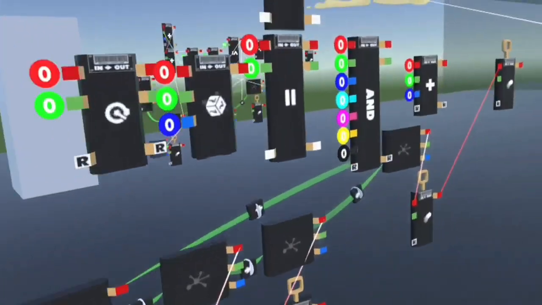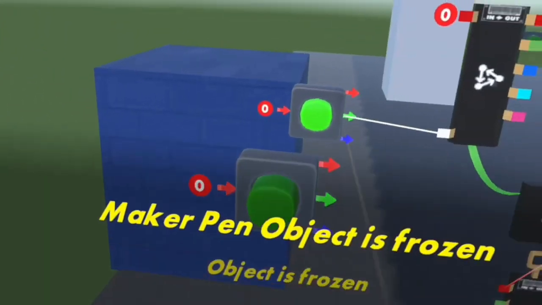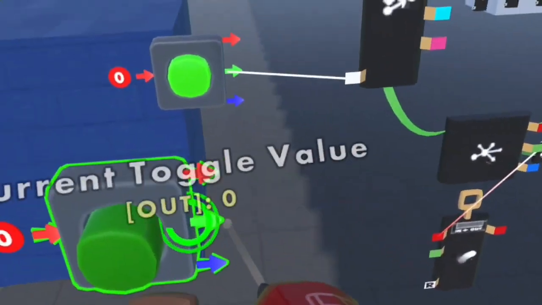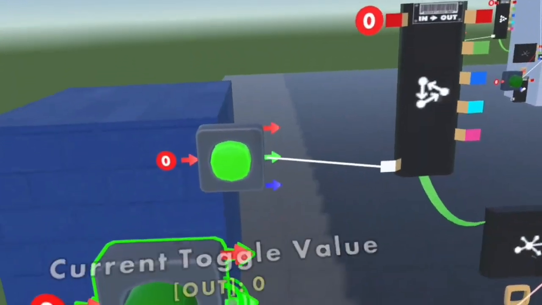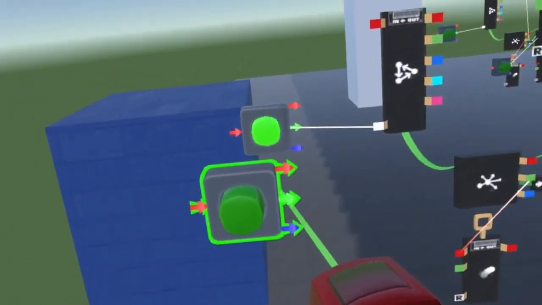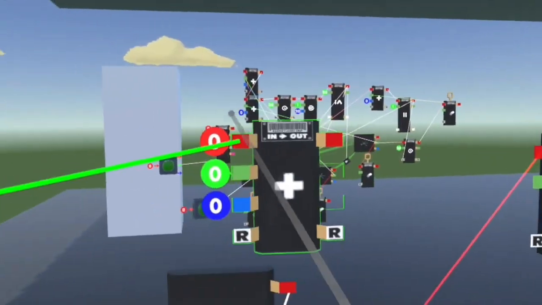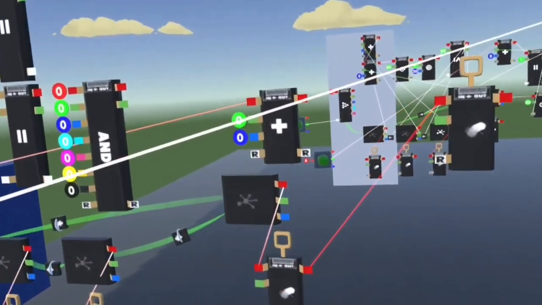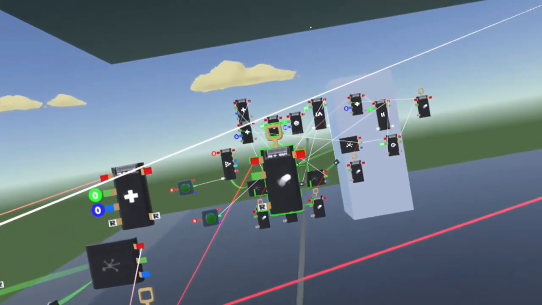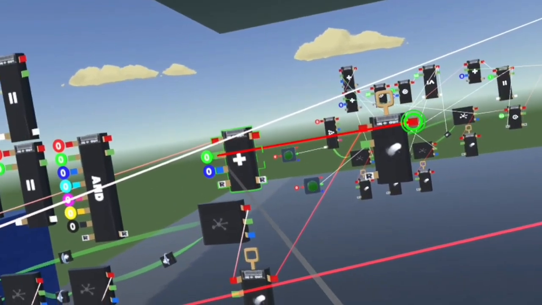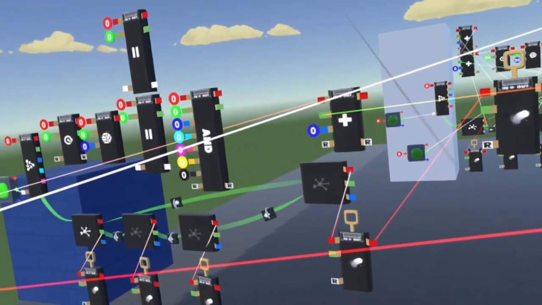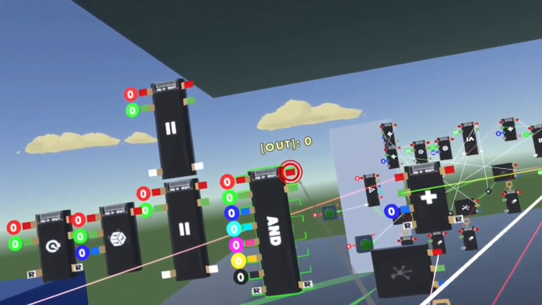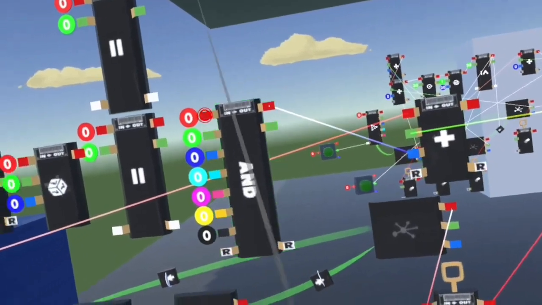Now let's go to current toggle value of our door toggle button. We're gonna drag the current toggle value using connect. I'm gonna drag that to any one of these values in the combinator chip. We're gonna also drag the done output of our jump scare animation to it. And we're also gonna drag this output to it also.